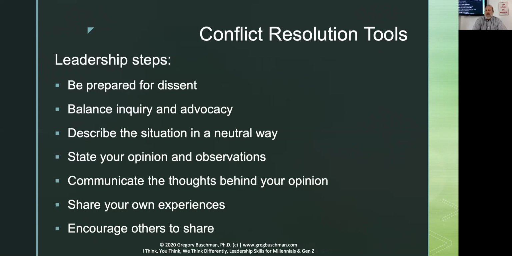You need to balance inquiry and advocacy, and this is really simple. Think of yourself as a parent, or if you hopefully have siblings, when you were young. Did your mom or your dad obviously have a favorite, right? When you're at work, you've got to be cognizant that there are just some people that you're going to click with. The rule is 25% of people you're just going to like. 25% of people you're not going to like. And 50% of the people you're going to like or dislike based on your experience with them.